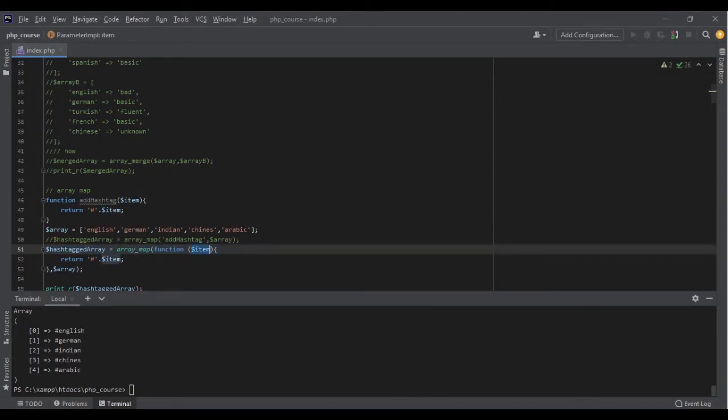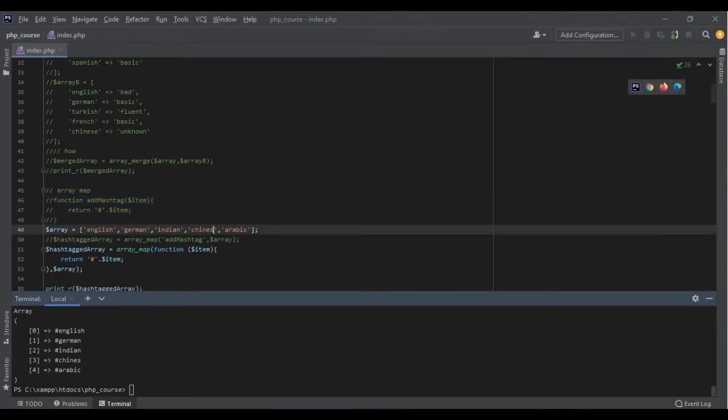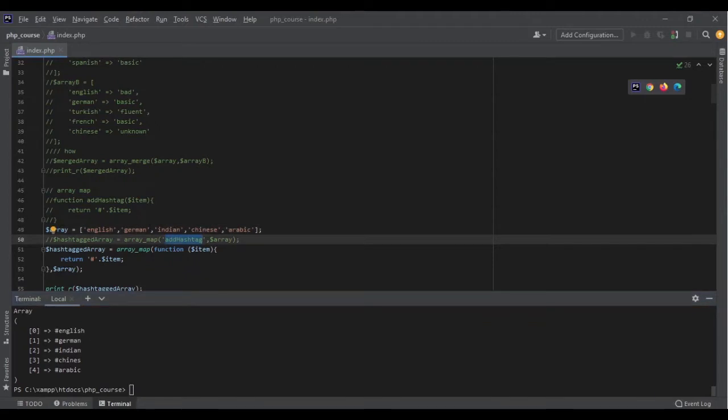We can pass arguments, we can do everything we want. Here it does exactly the same thing. So now when I run the code, it gives me the exact same result, and I have just noticed that it's Chinese. Okay, so there were two ways: predefined or anonymous.